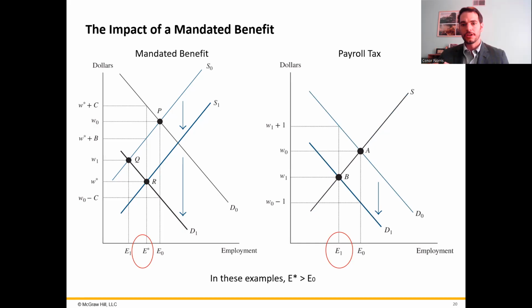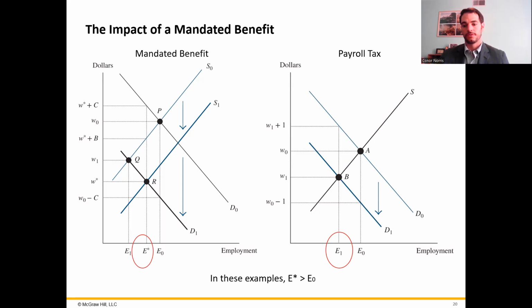So the government can either tax and create a program, or they can require firms to provide something. The tools of supply and demand allow us to compare the effect of both ways of achieving the same goal to see which is more efficient. So what we've seen from this analysis is that as long as the workers actually value the mandated benefit in some way, it will cause less disruption to require the firms to provide this benefit rather than instituting a payroll tax and having the government provide it.